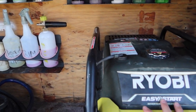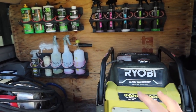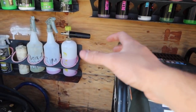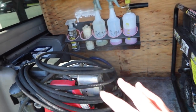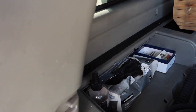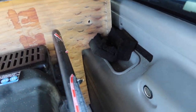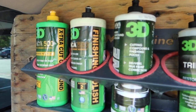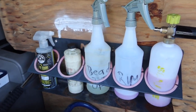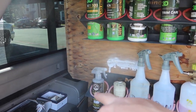We have the generator here but we're going to be removing it and thinking about having it like a dresser kind of thing in the front, because it does take a lot of space. We're going to put another rack right here as well as two buckets — our wash bucket and the rim bucket — along with the pressure washer. Right here we have our air freshener, gloves, business cards, tire applicators, the input card care line. We got some 3D compound, polishing one-step polish, trim care, gum and tar remover, Bead It Up, Wheel Bright, foam cannon, renewable wax, and fabric guard ceramic.